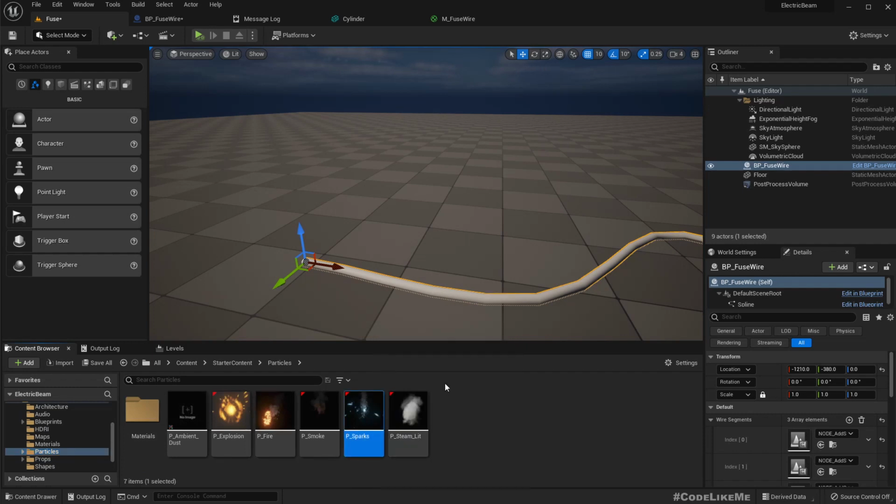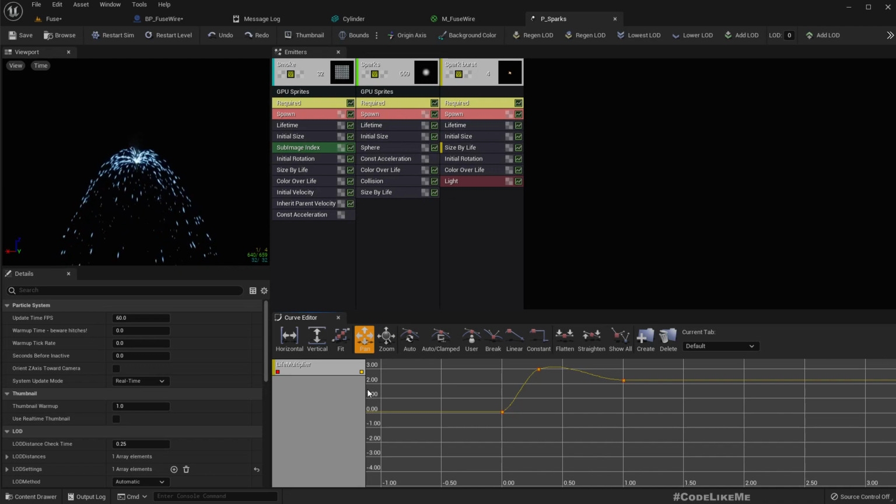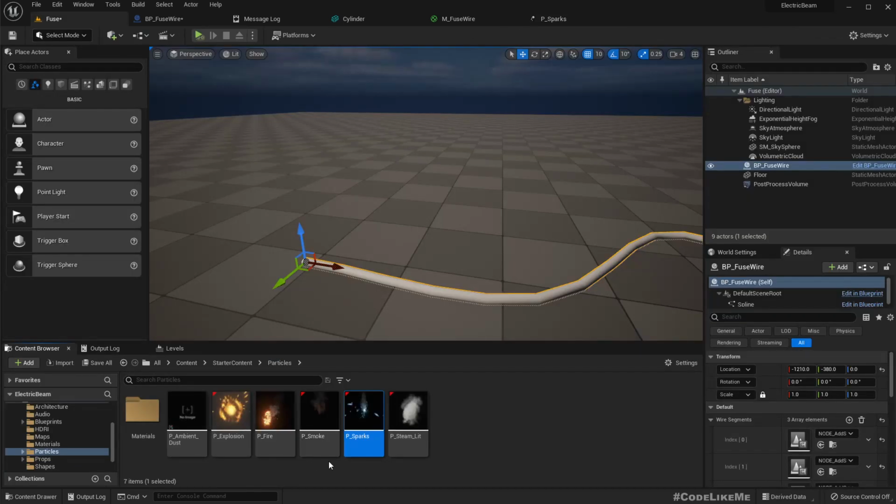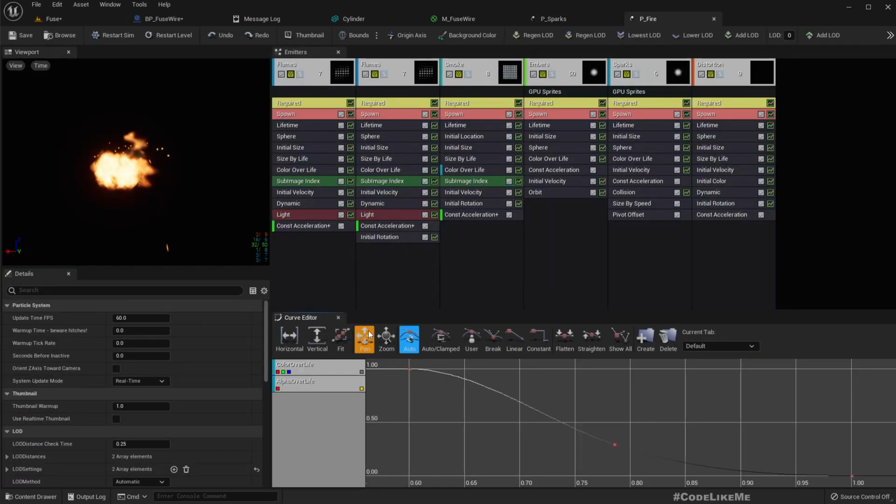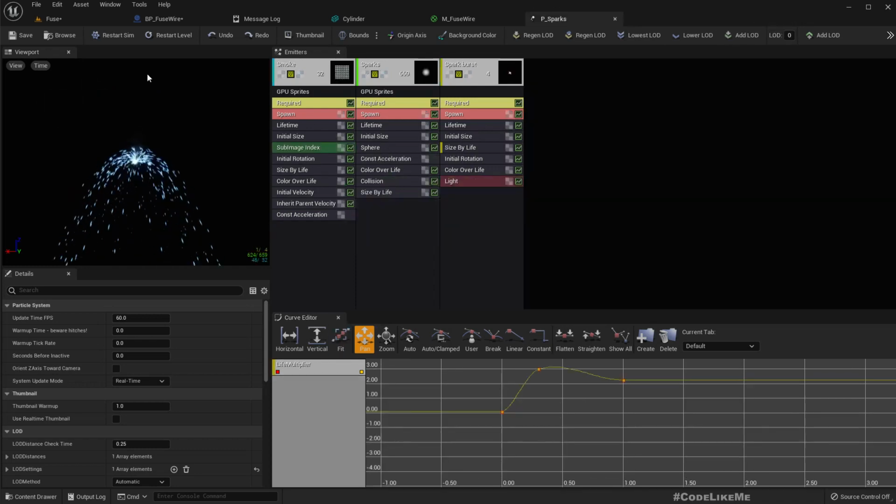Oh, this spark is this color. We can change it. How about this one? This doesn't match.